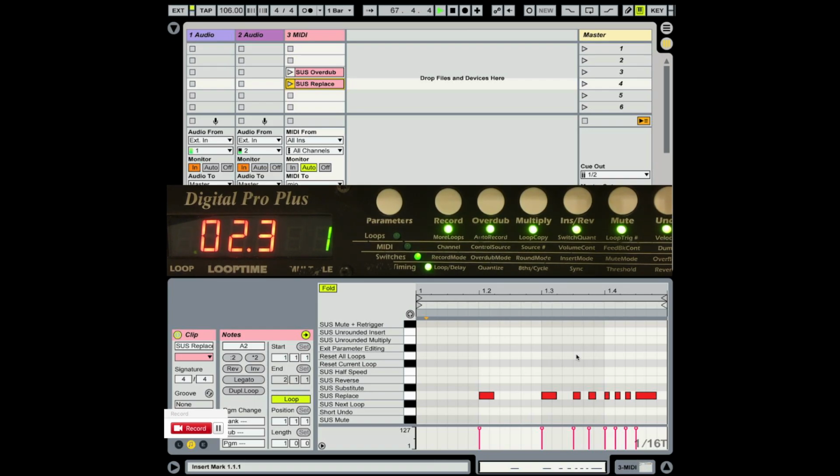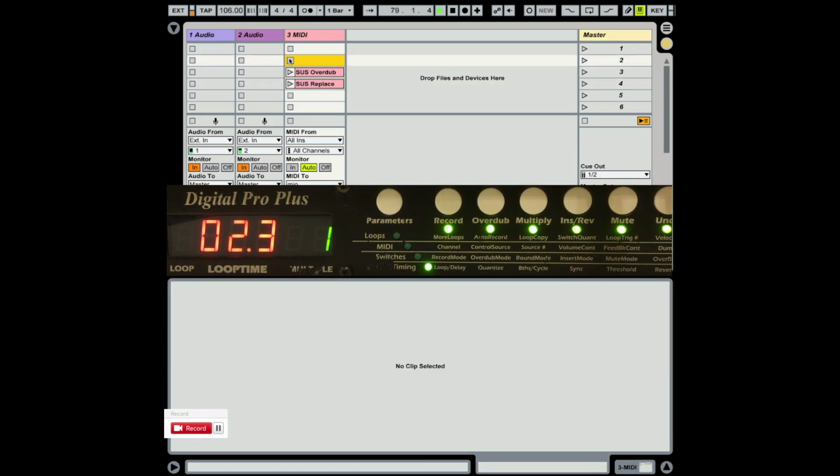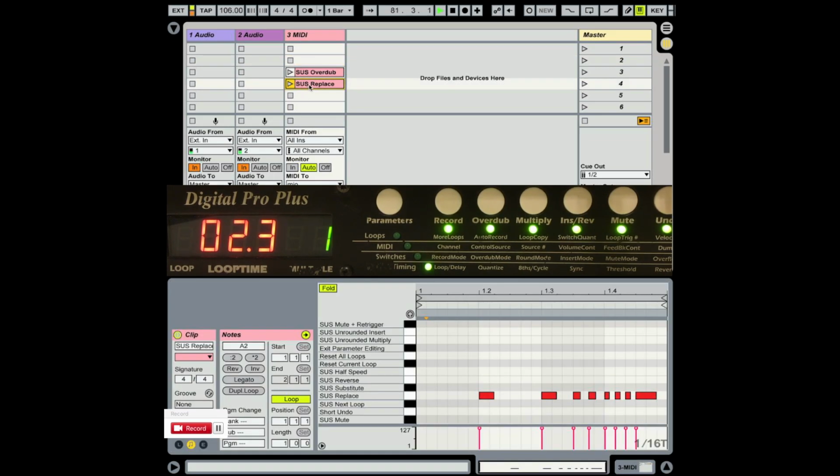Now, if you listen really closely, I'm going to shut up for a second. If you listen really closely, you can kind of hear these microscopic beginnings and endings of notes that got dropped in there. Let me play the low E string because I'm a guitar player, and that I think will help demonstrate more of what we're talking about. Turn this off. Yeah, you can just barely hear the envelope of the beginning and the end of the note. So, me being me, I thought, well, this is a total drag.